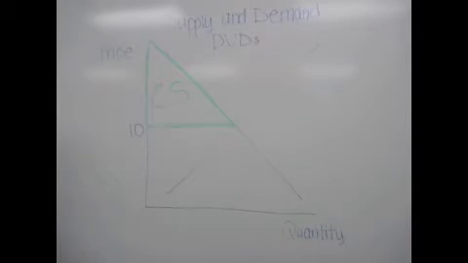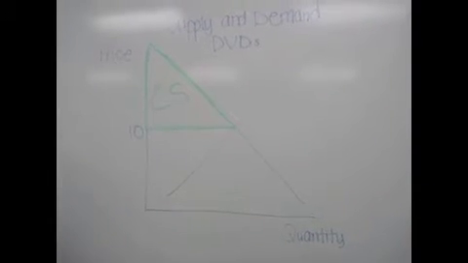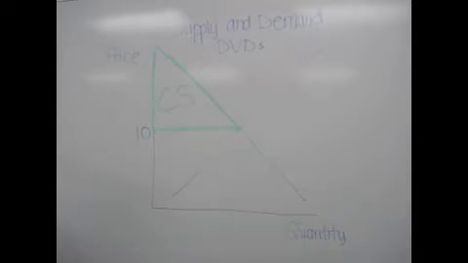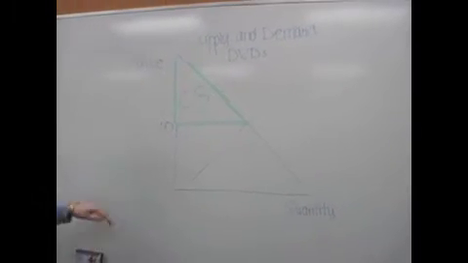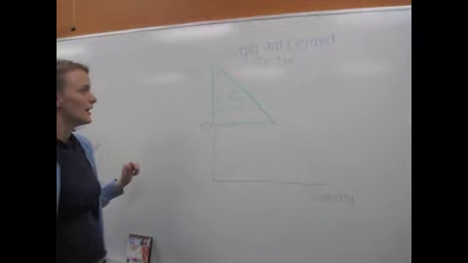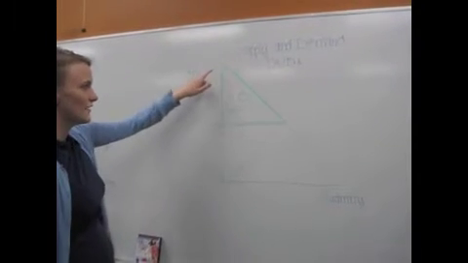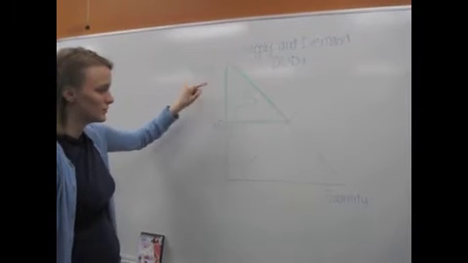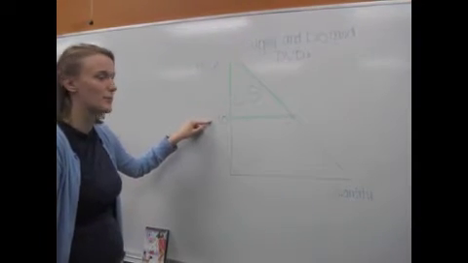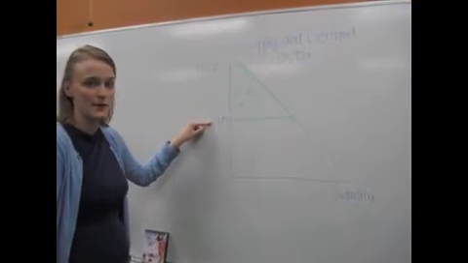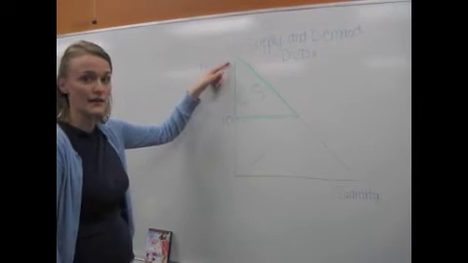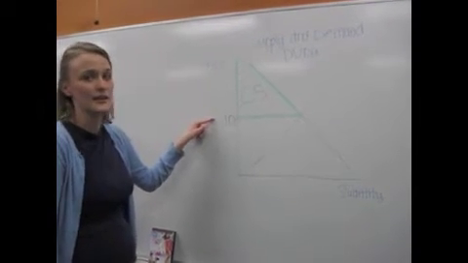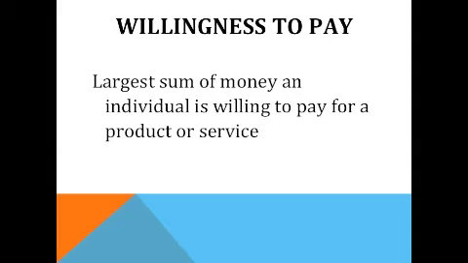Okay, so as we look at the supply and demand curves, we see that the consumer surplus is everything below the demand curve and above the asking price. As we look at the demand curve higher up, we see that people are demanding it at this higher price. But since they're only being asked to pay this lower price, everything in between the amount that they are willing to pay and what's being asked is their consumer surplus.